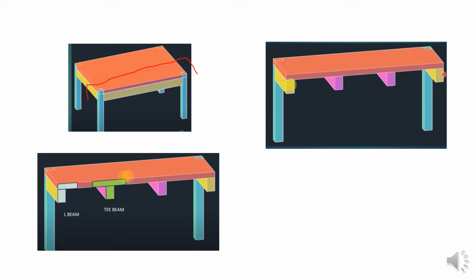This is an L beam in the corner. At two corners we have the L beam. In between we have the T beam or flange beam. Normally the structure is cast monolithically. Slab as well as beam are cast monolithically, so we will get a T beam. Normally in the intermediate section we have the T beam, and at the end we have the T beam. In this structure we have two L beam sections as well as two T beam sections.